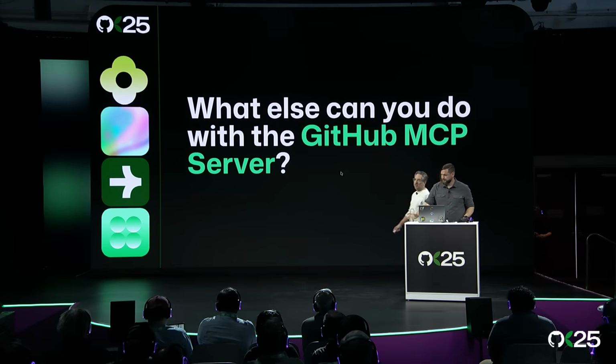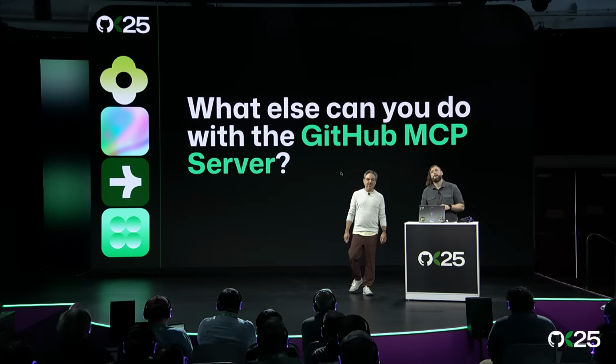So we browsed through a lot of fun stuff you can do with the GitHub MCP server, but you can also use it to scale. The GitHub MCP server, like we said, is a super popular open source project. It's got over 1,000 forks, which means we get a lot of issues and pull requests on a daily basis. As a product manager, it's very helpful for me to say, summarize the last 30 days or the last week of issues and classify them by priority or cluster them by topic. It allows me to sort and scale this really high volume of information that would be quite difficult to do otherwise.